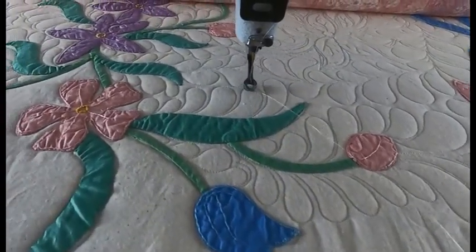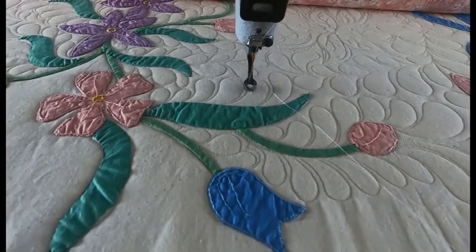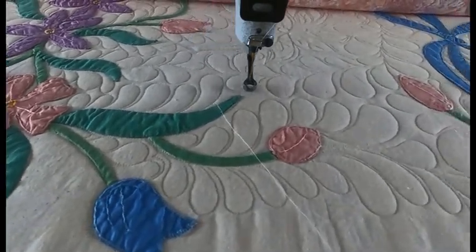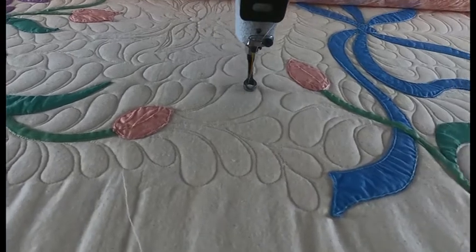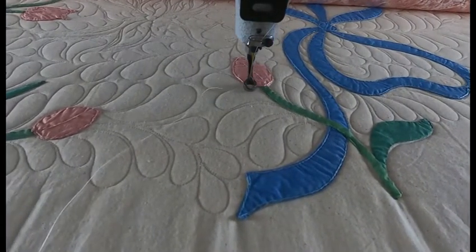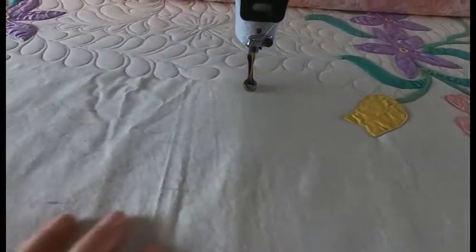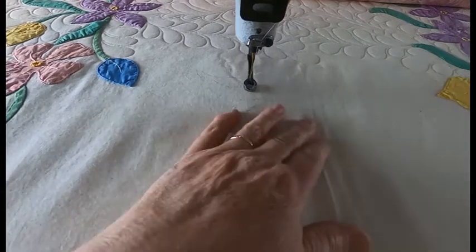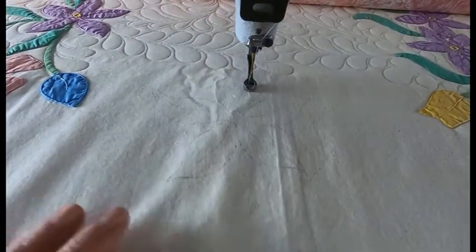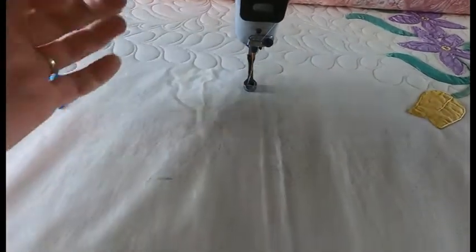So we started over here. We switched spines from one to the other and came on out. I like it. I do declare I like it. All right, so we have some space right here. Oh, we've got another flower to do right here before I advance the quilt. So let's do that next.